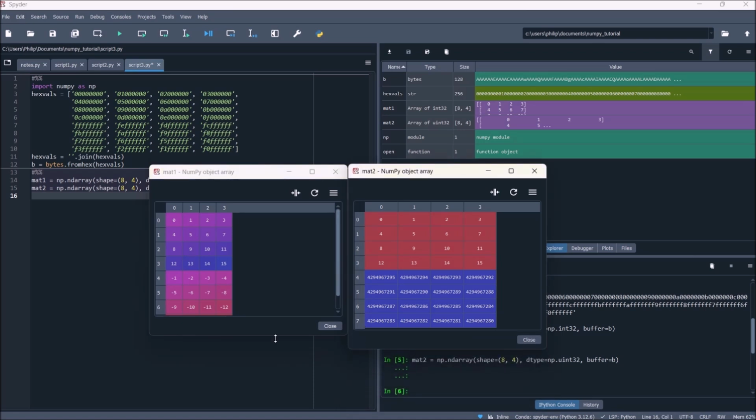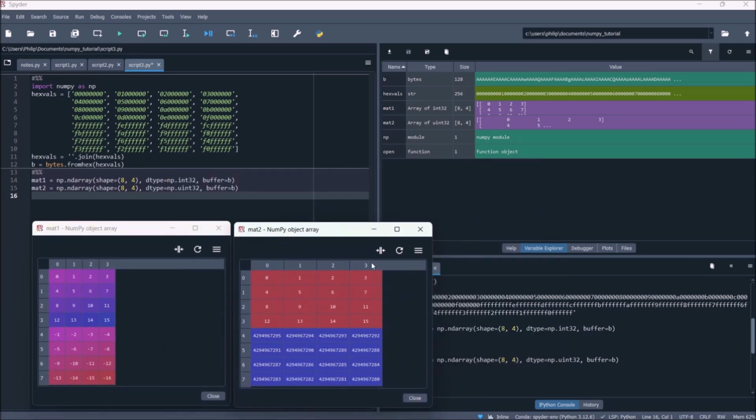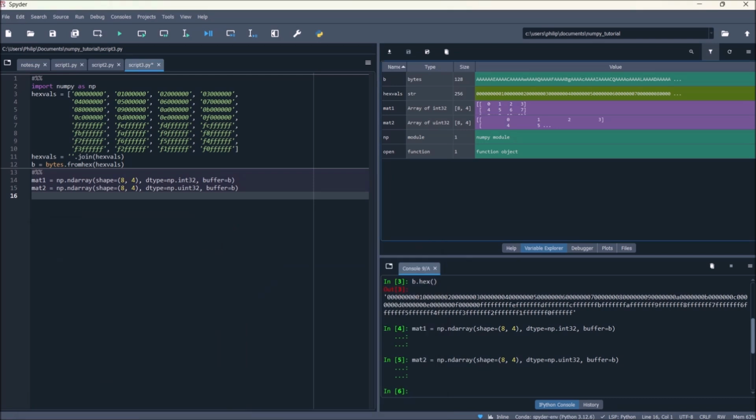The buffer used to create both arrays is the same, so it's the same bytes. However, a different data type is selected, integer 32 versus unsigned integer 32. So the second half of the bytes in the array represent different values, and the first half are the same.